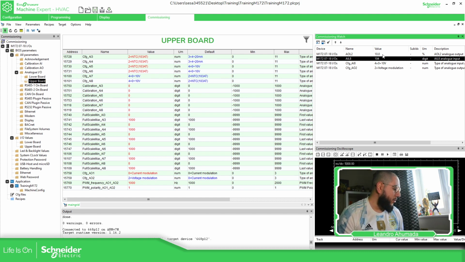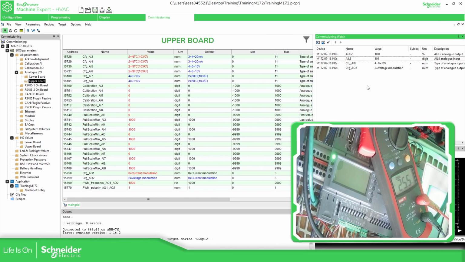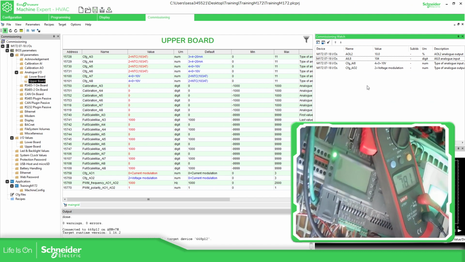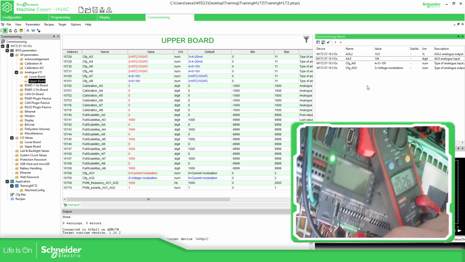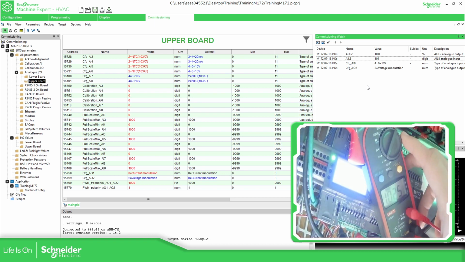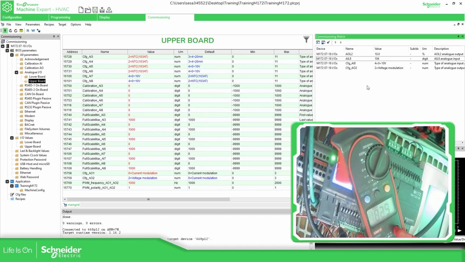So if I get the multimeter, we have the multimeter now. Okay, we should be able to see this value. So let's grab this. So I'm going to use this probe over here on the analog input. So you can see that I have 1 volt.